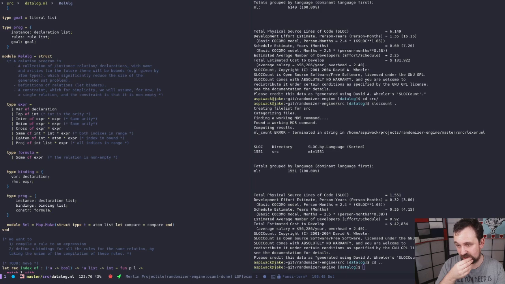But we have to be able to generate atoms for this. Not atoms. Well, yeah, atoms in the SAT sense, which are different from the atoms from the relational algebra thing.